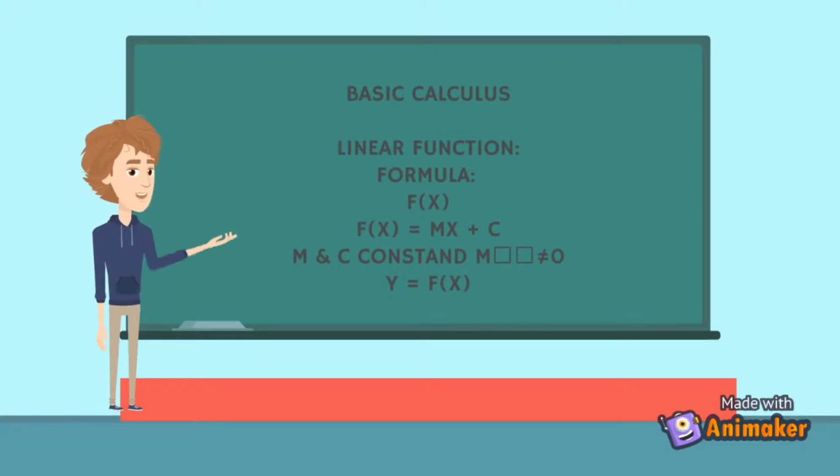to 0. Suppose that f(x) = mx + c is a linear function and we let y = f(x). Then y = mx + c, which is an equation of a straight line with slope m and y-intercept c. Thus, the graph of a linear function is a straight line. We say that the function f(x) = mx + c has a slope m.